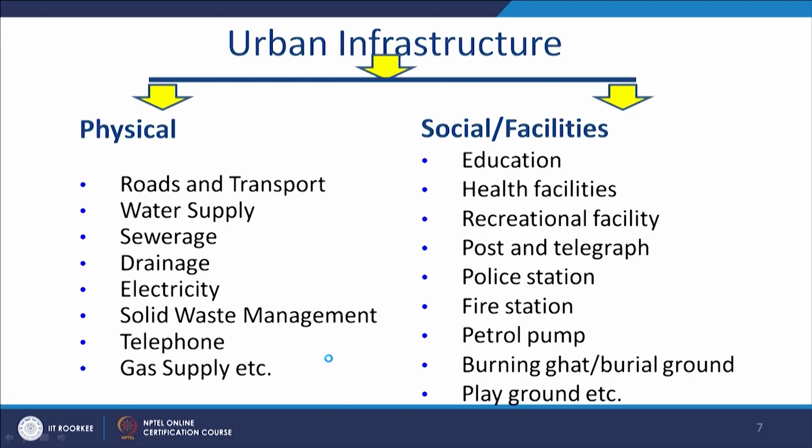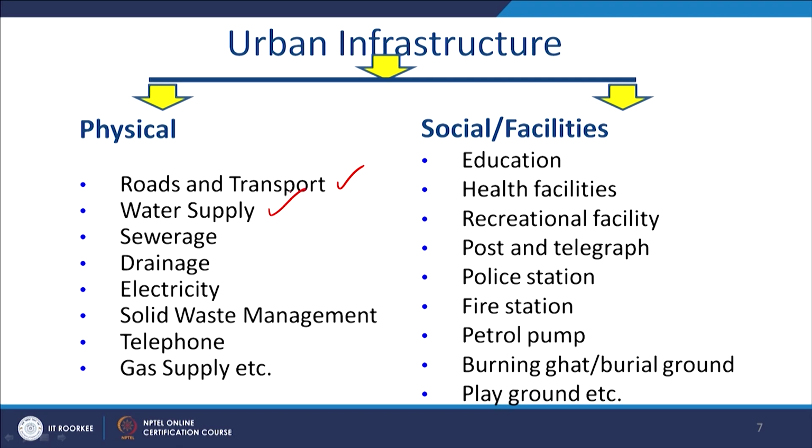Now, let us have a discussion on the classifications. We classify urban infrastructure into two categories, one is physical, one is social. The physical infrastructure is that which is installed physically, which we can see and touch. You need significant capital investment to have physical infrastructure. Social infrastructure can also be seen and touched, it can be a physical installation, but its outcome is predominantly social, the social benefit we get out of those infrastructures. Now, let us see some examples.